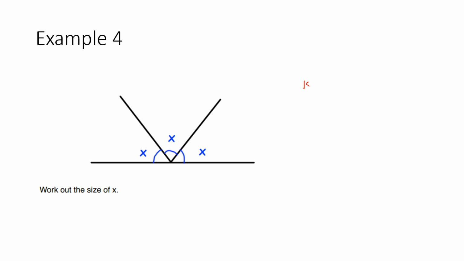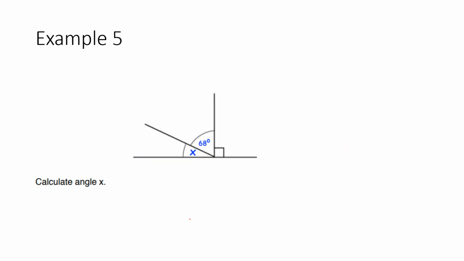So all you have to do is know that the half turn is equal to 180 degrees in total, and you're going to be dividing it by 3. And when you do 180 divided by 3, you get a value of 60. Therefore, x is equal to 60 degrees. Each one of these segments are equal to 60 degrees because they're all equal, shown by having the same unknown letter.